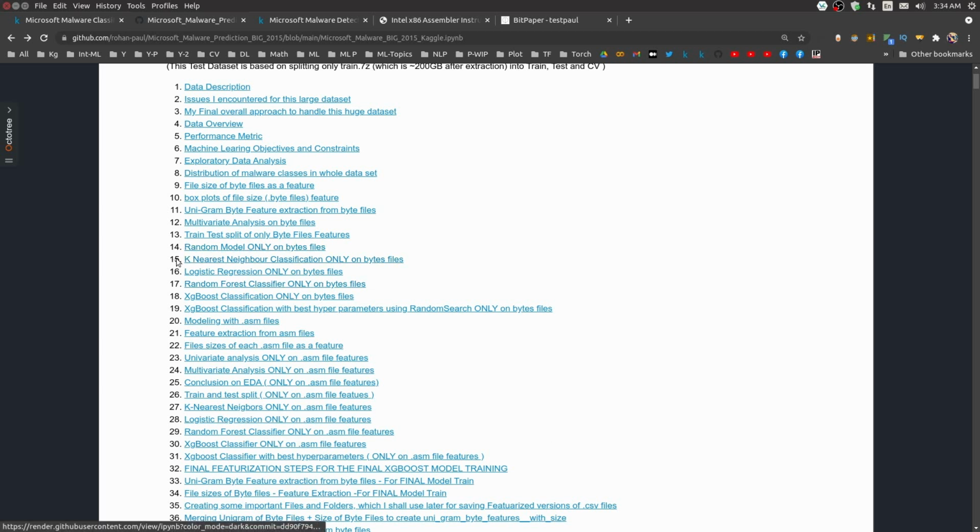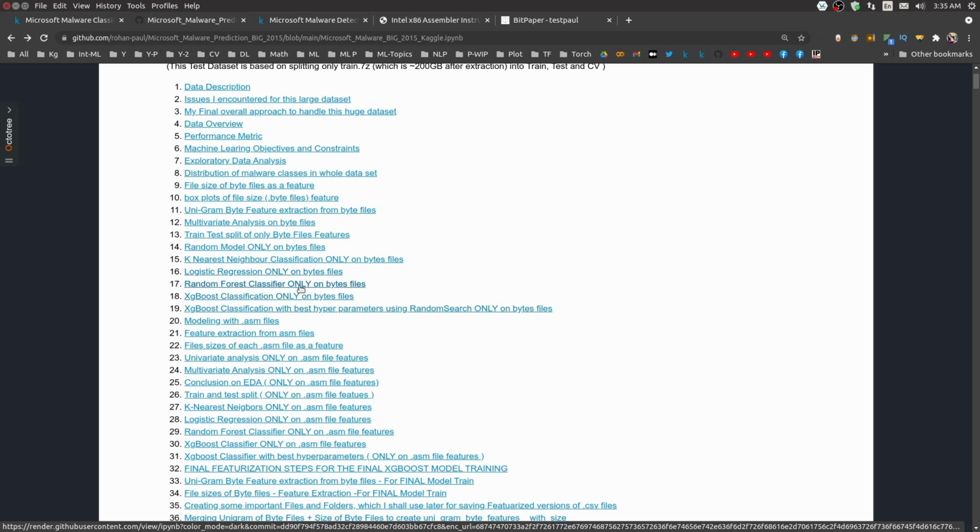You will see this in the index as well. After I do the train test split of the byte files only, I start training on the byte files with different models. First a random model, then k nearest neighbor, logistic regression, random forest, XGBoost, and finally XGBoost classification with the best hyperparameters.